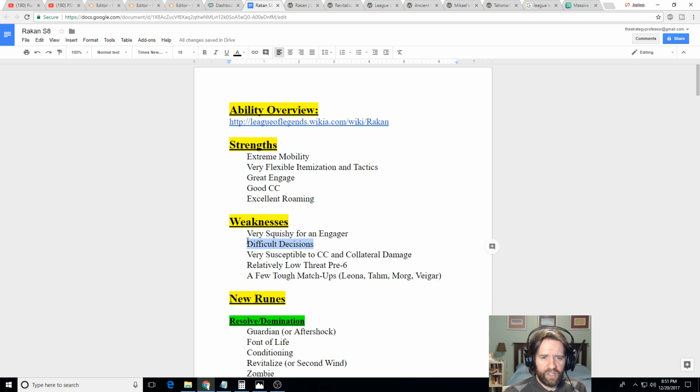He has difficult decisions. I just kind of mentioned that before. That's one of the hardest things to do as Rakan, is to decide when you should go in, when you shouldn't, and how you want to plan your E's, how you want to try to escape, or how you want to use your E to move forward to get a better W.